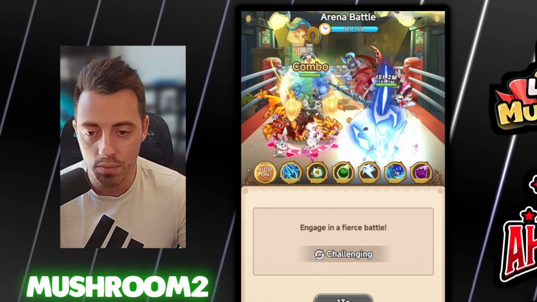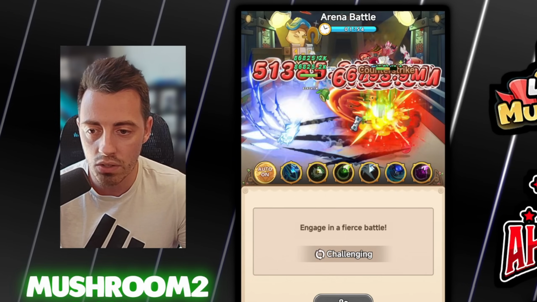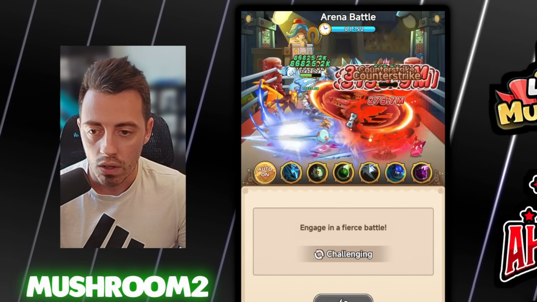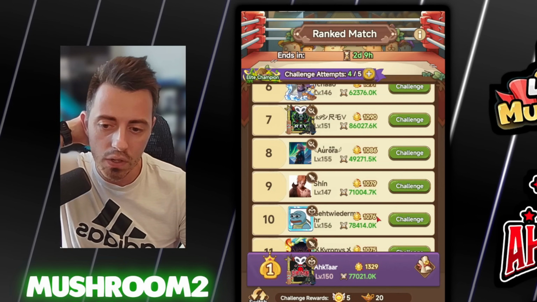So let's check the damage immunity, by the way, the Blitz Assault. Okay, we see absolutely nothing on the screen. And I was able to win that fight without any trouble. Probably a wrong build in front, I suppose.